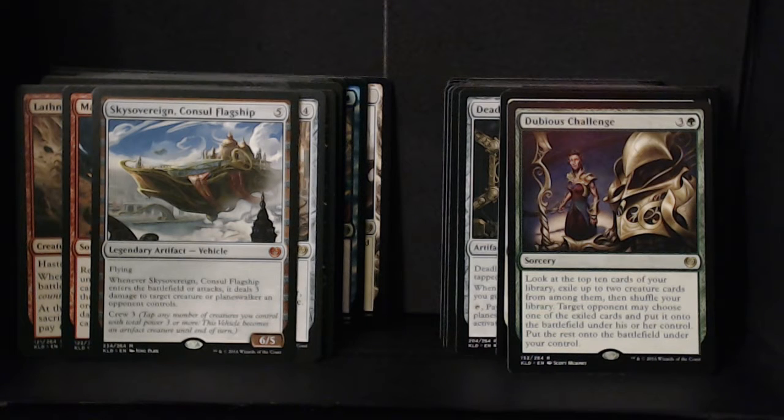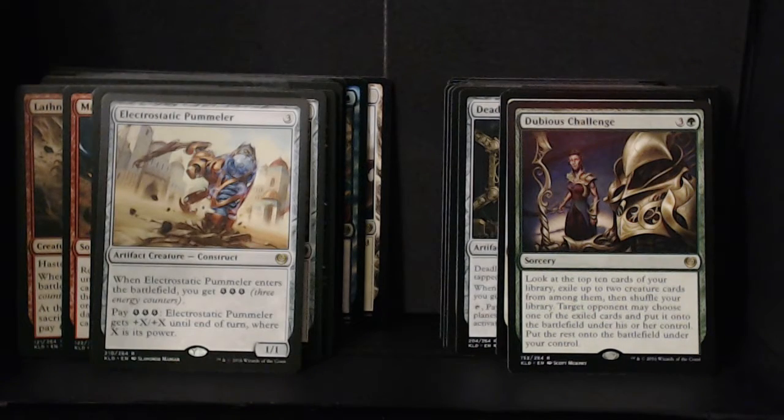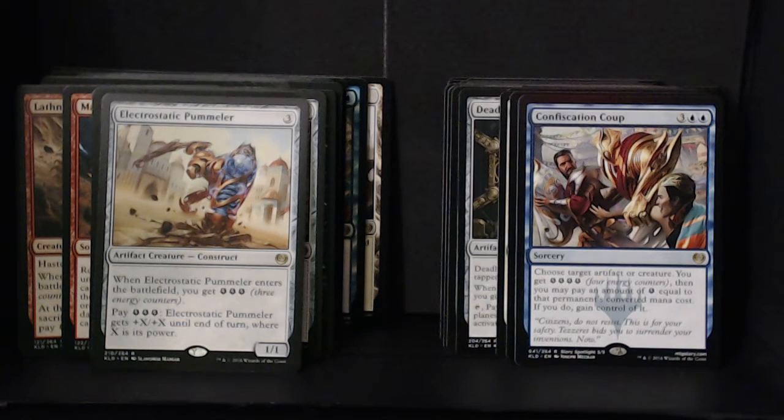Electrostatic Pummeler. Artifact creature, construct. When Electrostatic Pummeler enters the battlefield, you get 3 energy. Pay 3 energy: Electrostatic Pummeler gets +X/+X until end of turn, where X is its power. And then a foil Gear Seeker Serpent. So, meh. Confiscation Coup. Pay energy, steal the opponent's card. Oh, yeah. I already showed that one off. Pretty much the return of Mind Control, but with Kaladesh energy elements tacked on.